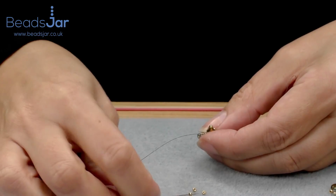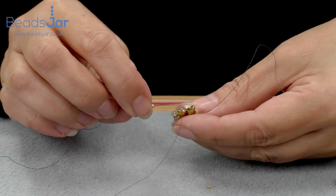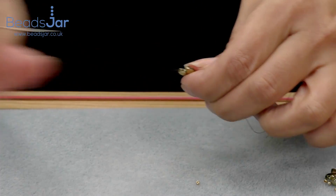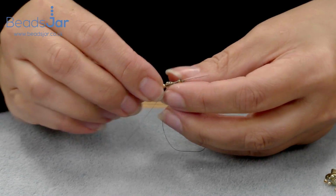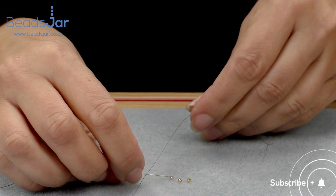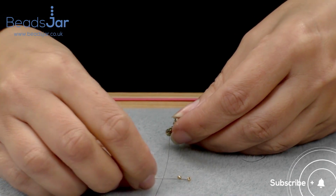And then I'm going to begin adding one of these size 11 beads and taking my needle through, and taking it into the adjacent GemDuo bead, the top hole in each one, so that we end up with one of these little beads in between each of the points. Let me bring some more beads in there. And we have the starting point for our pieces that make up the bracelet.